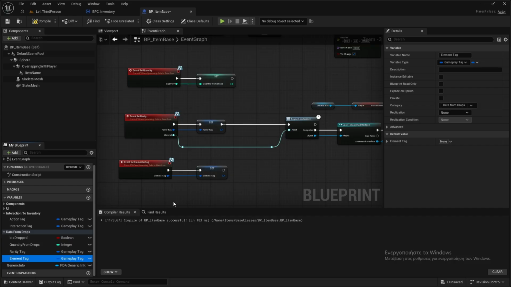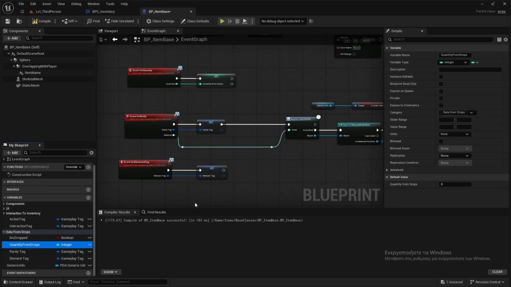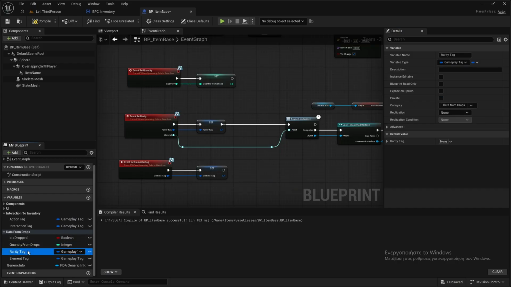I mean, I'm setting them through the spawn component, so the child blueprints of the base class don't need to know anything about that. I don't want to get or set anything from the child blueprints.